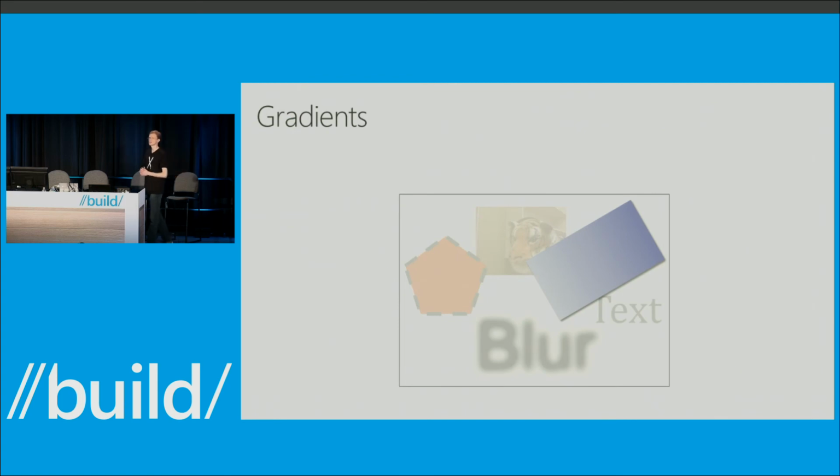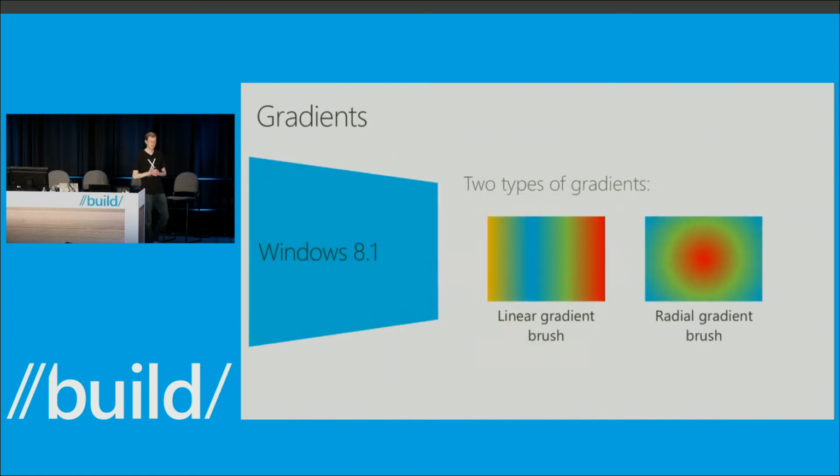One last feature that I'd like to talk to you about is gradients. Now, in Windows 8.1, Direct2D offered you basically two types of gradients. You had linear gradients, and you had radial gradients. Now these were kind of cool. You could do some nice simple lighting effects, or you could throw as many colors at this as you wanted. You could play around with the gradient stops, but they were still inherently limiting. You really didn't have any control over the shape of your gradient. You got either a line or you got an ellipse.